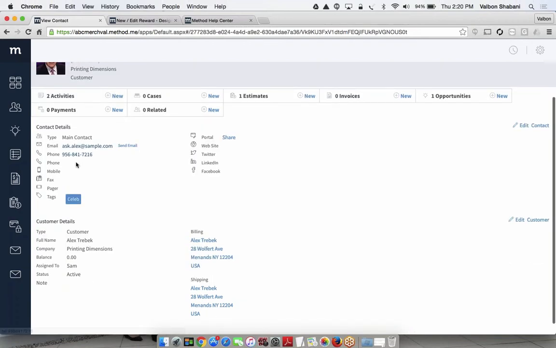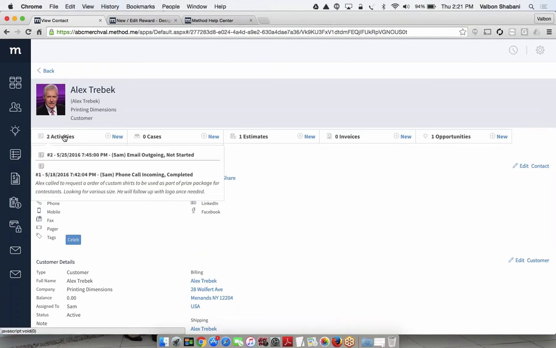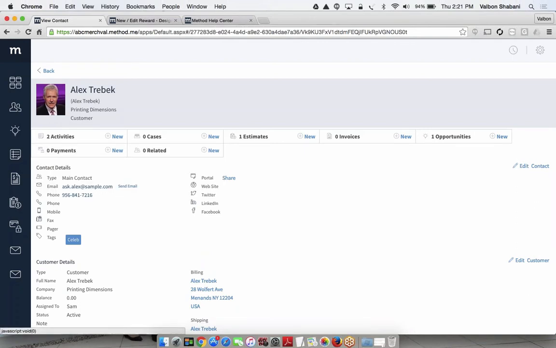We can see his email, phone, alternative phone numbers. If we had any social media, we'd be able to see the social media here as well. And of course, in this little area, which we call an app ribbon, we'd be able to see some interactions that he's had in the past with us, QuickBooks transactions, like an estimate as an example, and dig a little bit deeper into those areas, but we won't do that here today.